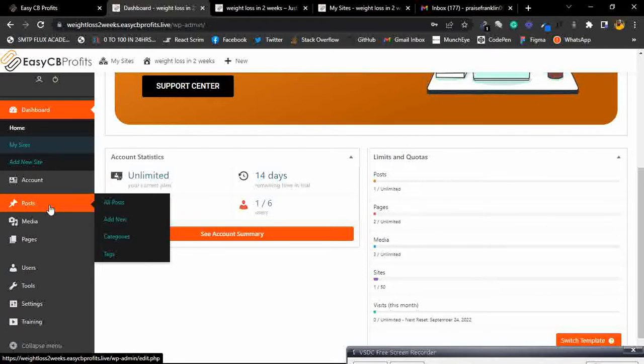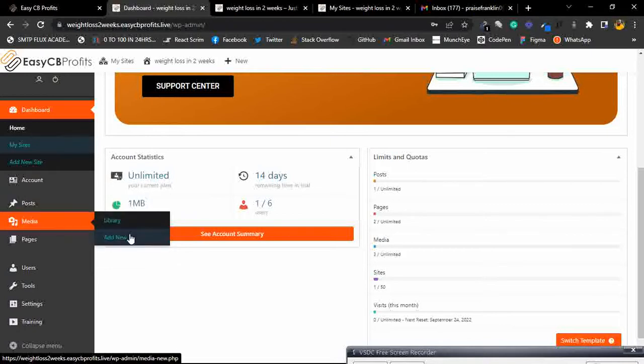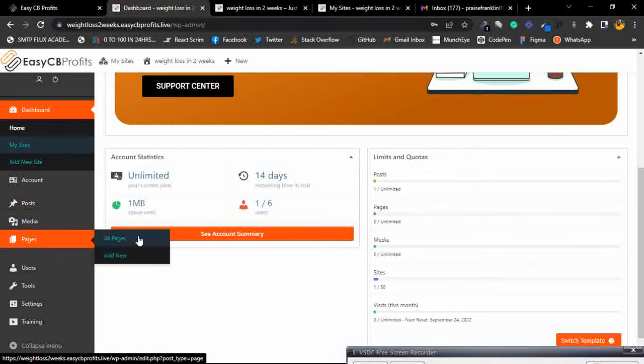If you want to add a post to your site, you can select any of these options and make that happen. You can create a new category or a new tag. You can add media. Okay, you want to add a new file that you want to provide to your users to use, like a video, audio, a text or something. You can upload that right here. You can add a new page. All right, you can create a page of your choice to add to your site.